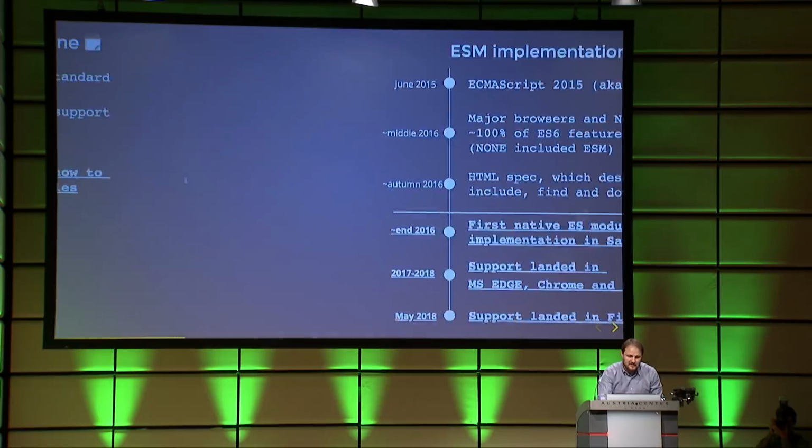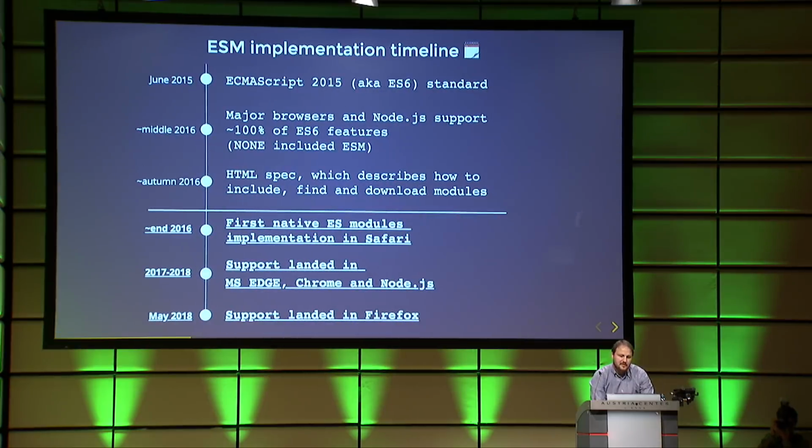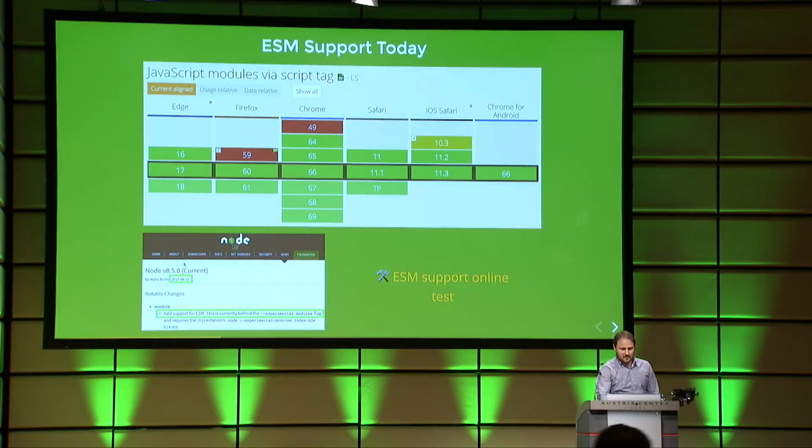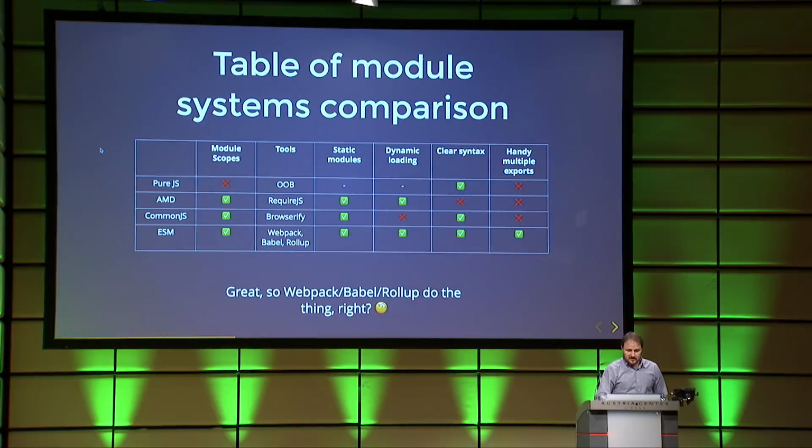You see, in 2016, immediately the first native ECMAScript modules implementation in Safari. And then support landed in Edge, Chrome, Node.js, you see, like mushrooms after the rain. And finally, 1 week ago, ta-da, Firefox 60, stable, landed with ECMAScript module support out of the box. For the first time in 3 years, I can say, guys, everything I'm speaking about, you can use today. Yes, because it's supported. And Node.js as well, I will show you.